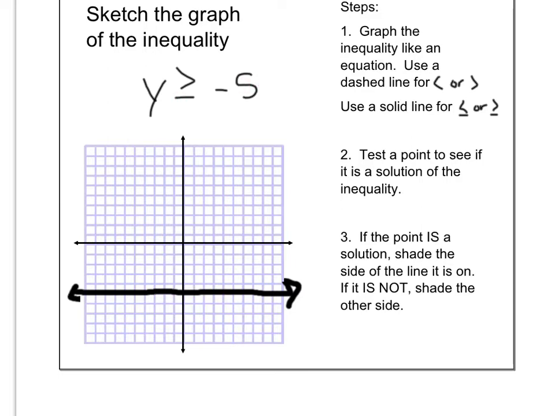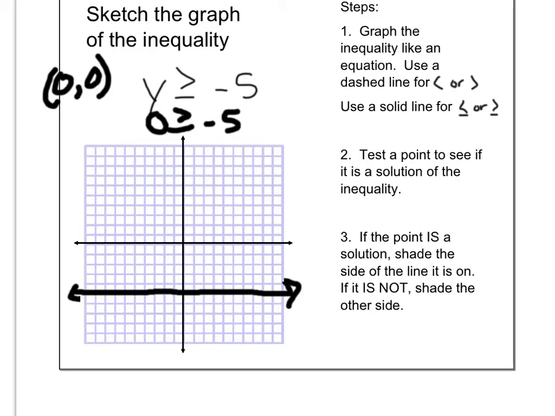Okay, now we need to use a test point again. Okay, so we're going to use 0, 0 again because it's not on my line. Now that's a key, and I can't remember because I'm old if I said that on the last slide or not. You need to pick a point that's not on your line. So let's say my line runs like this through 0, 0, and I can't pick 0, 0 as my point to test, because it's got to be off the line. So, in this case, 0, 0 is not on my line, so we're going to try it. So I'm going to try the test point 0, 0 to see if it works. Okay, so there's no x, so I'm going to put in 0 for y and say, is 0 greater than or equal to negative 5?